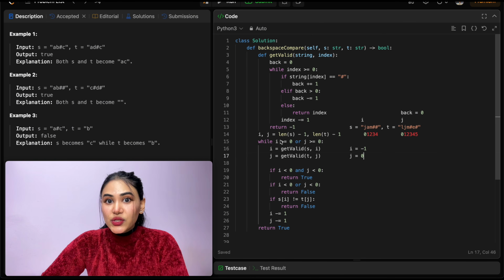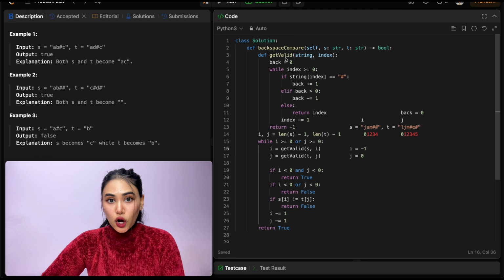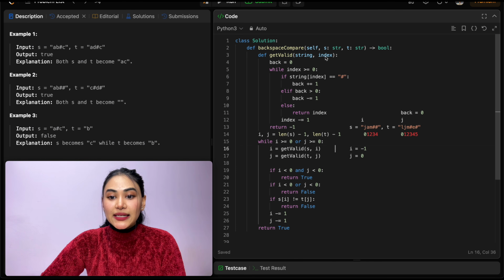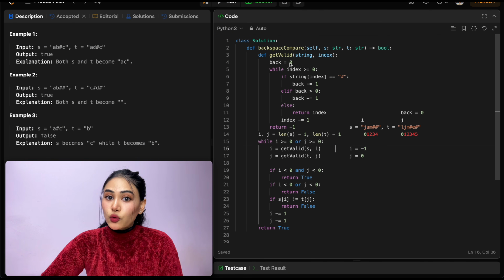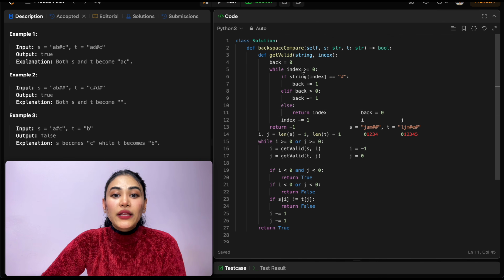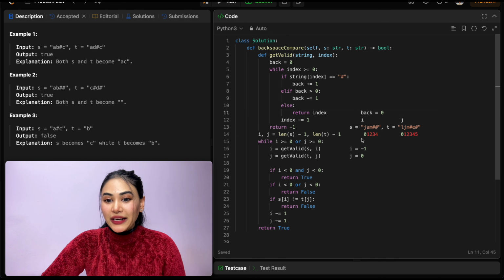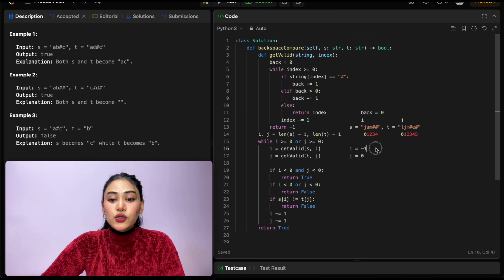And we go back in this while loop. While i is greater than or equal to 0, or j is greater than or equal to 0, this is true, right? We do getValid for i, so we call getValid with string s and index -1. Back is going to be initialized to 0. And while index is greater than or equal to 0, that's not true, right? It's not greater than or equal to 0, so we just return -1. So i is going to stay -1, and now we call getValid for j.